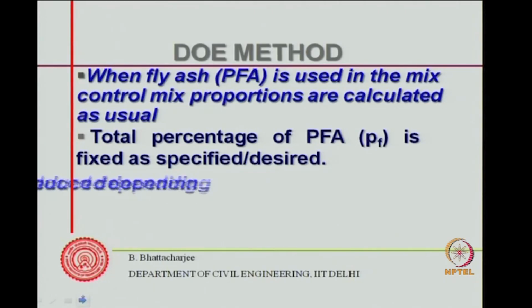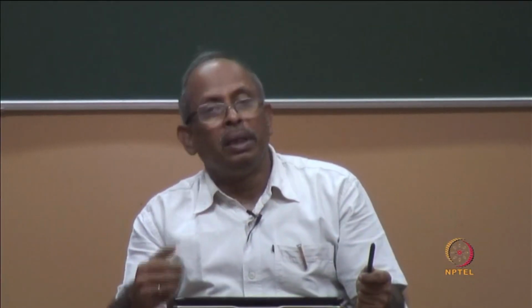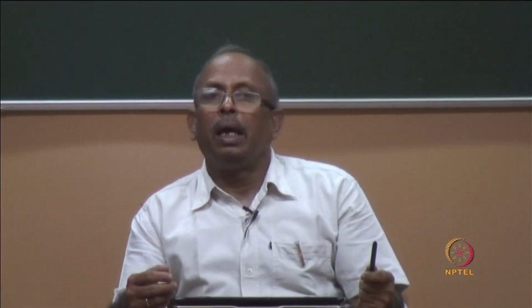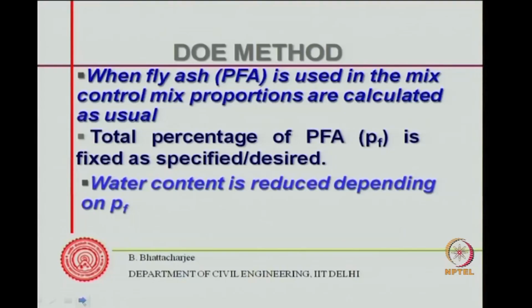So this is known to us, and water content would be reduced, because fly ash acts like a kind of, it gives you better packing. Therefore, as we have discussed in module 3, when you are talking of supplementary cementitious material, this fly ash would reduce down your water requirement, because it is spherical and the fine fly ash does this job very well, and this method actually allows for reduction in water content. So delta W is the water reduction, new water content will be W dash.